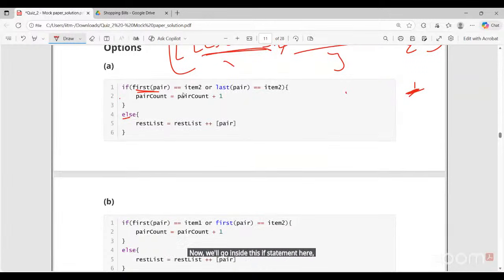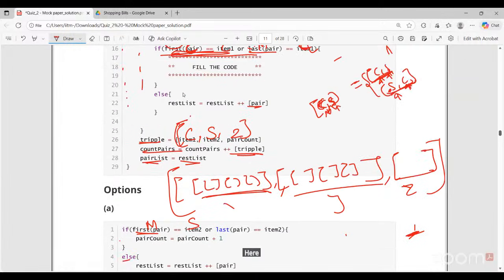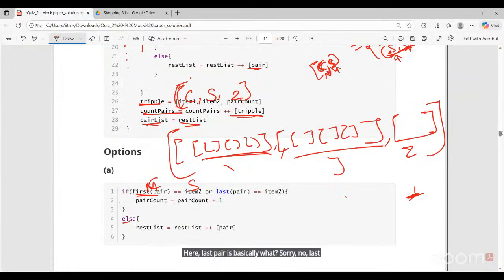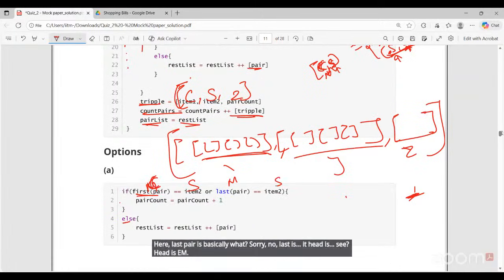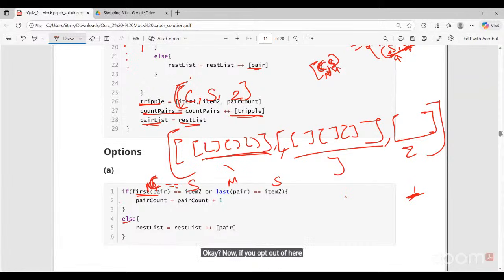We'll check for pair number two. Pair two is milk, here the item is shampoo. Here it is C, here it is M. If you observe, both the conditions are false here, right? If both conditions are false, we have an OR, so the entire condition is false. So we are not going to execute this one. In that case, we go to the else block here.